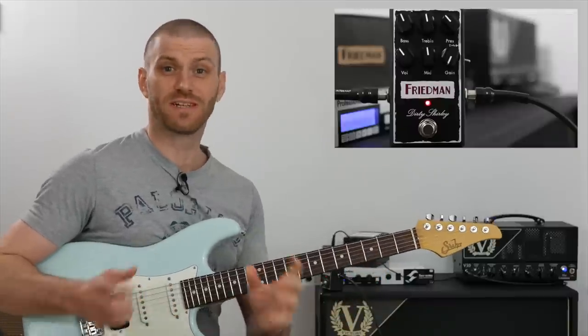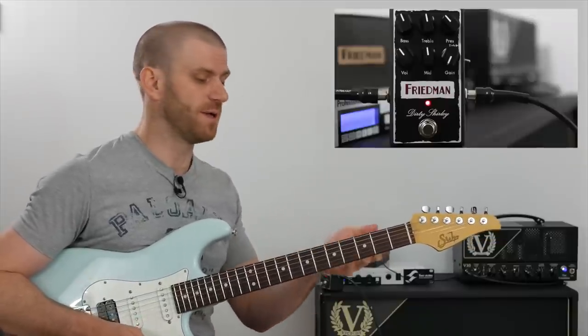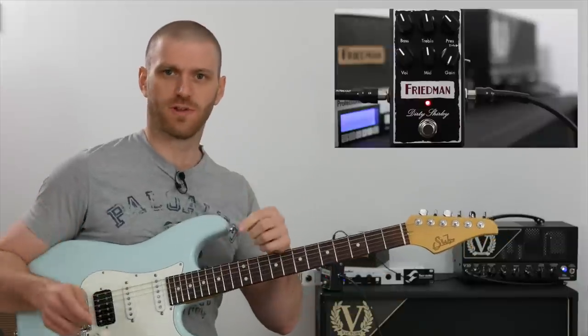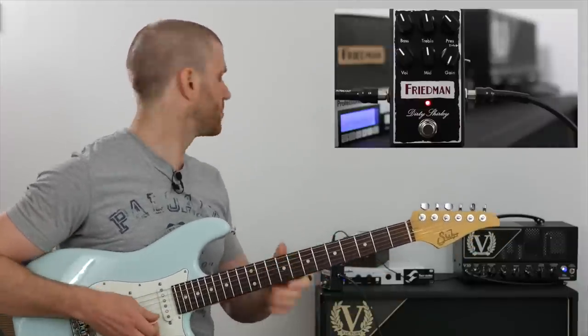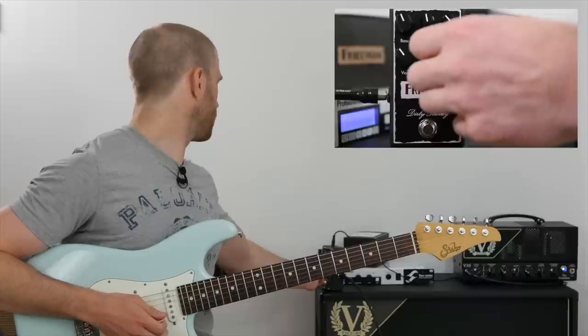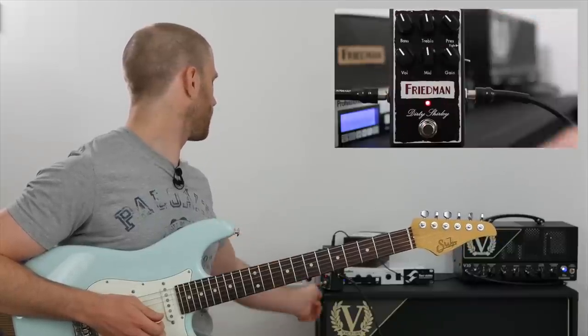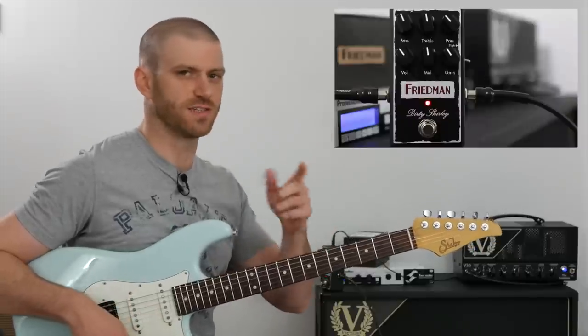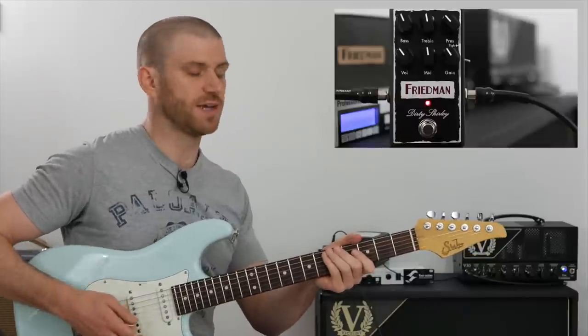So then we've got this middle section with a sort of heavier riff, and I really go to town here with the tracking, using the Fibonacci and this bridge pickup, and then just let rip. So the gain's up again. I do take this quite a bit higher. I can't remember exactly, but the settings were from the B cam anyway, that I'll be able to cut in. And then that riff.